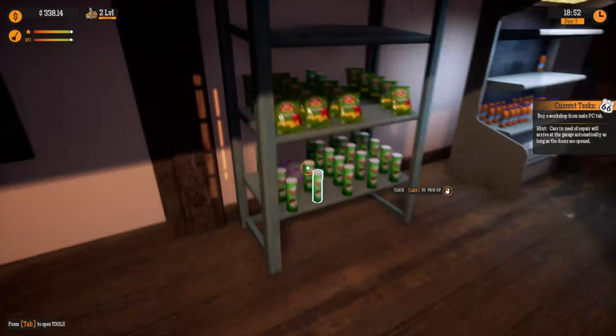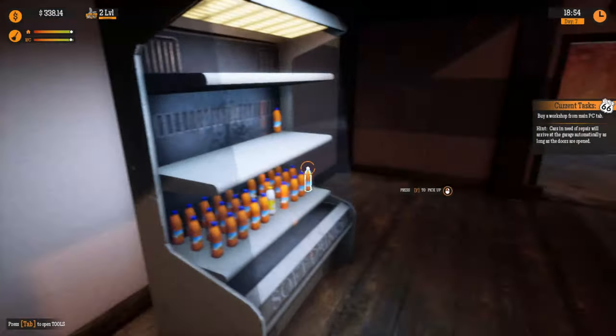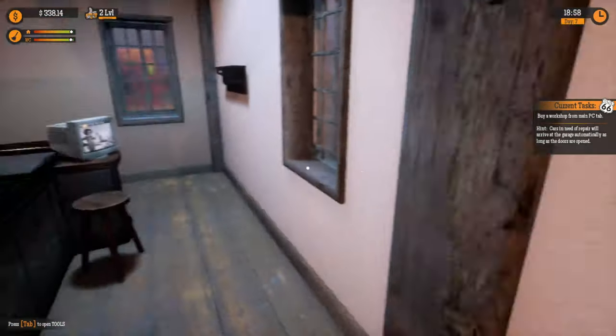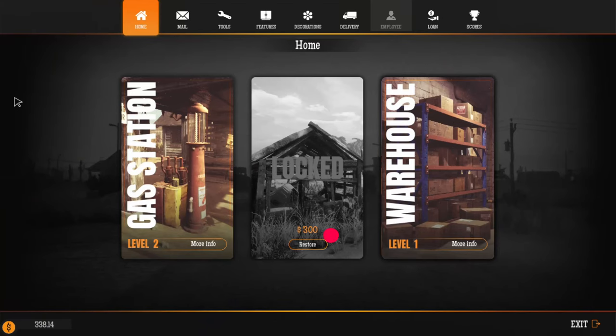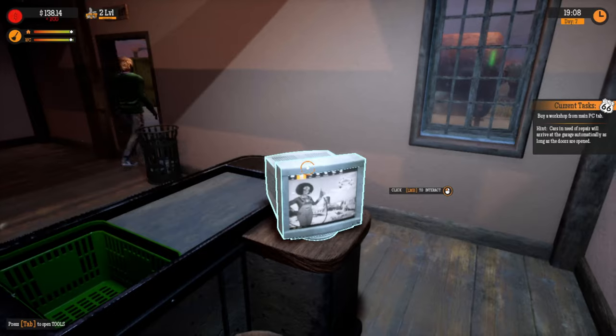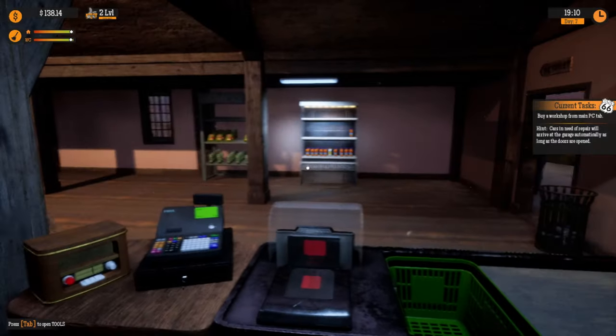No product. No more product. Okay. Should probably order some more product too. What's our gas situation? 70. Order some more fuel.